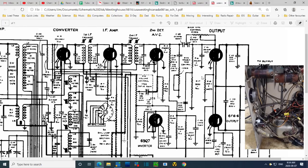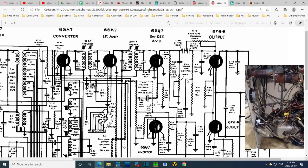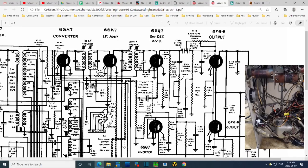So, we almost got a strong hint there. Treble tone control. Bass tone control. R15, R23. R15, R23, no. Okay, so we're not getting the hint that way. So this is basically what's there for what I believe is the treble control. Why the floppy wire?